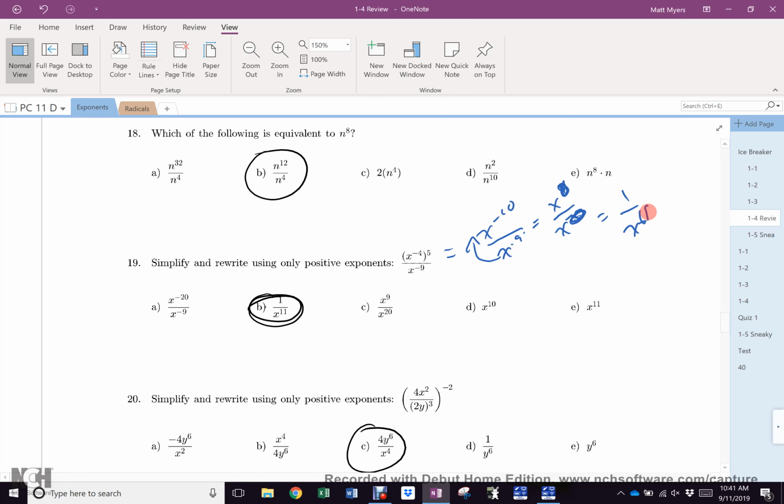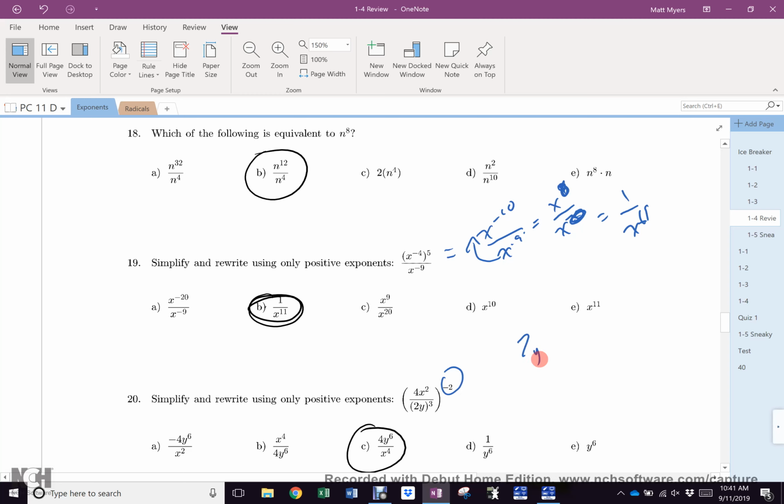I can't get into your brain and tell you what to do, so I try to show you every way I can think of to think about it. 19 and 20 are good? Which one? 20? Yep. So a negative exponent flips the fraction.